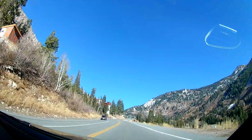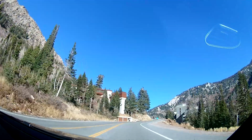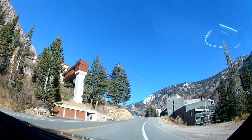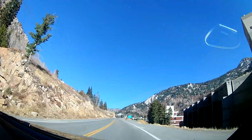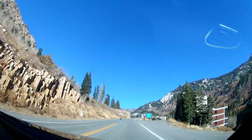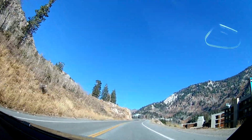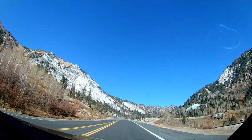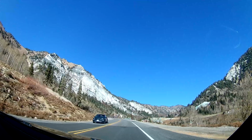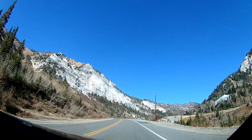It's pretty easy to have fun with this car without totally shattering the speed limit. Got fairly low gearing, so even revving past 7,000, I'm still not touching 60 miles per hour. So you can just rev this thing in second to its full potential and only break the speed limit by a little bit. Yesterday there were a lot of people pulled over in this area, so I've got to watch out. I don't want to be explaining this on camera to a cop.